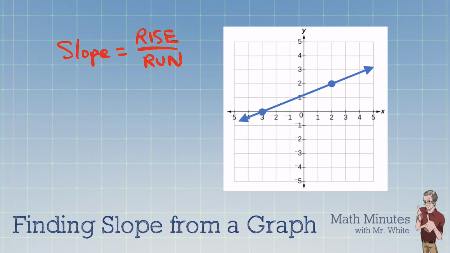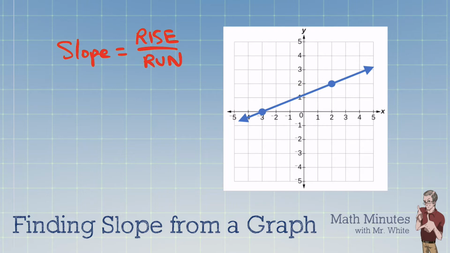So we're going to do some examples where I give you some points, and then at the end, I'm going to give you a couple examples where we don't have the points and we might need to figure them out. So slope is a fraction, so we're going to have to calculate how much we go up starting at the first point and then how much we go over all at the same time to get to that second point.